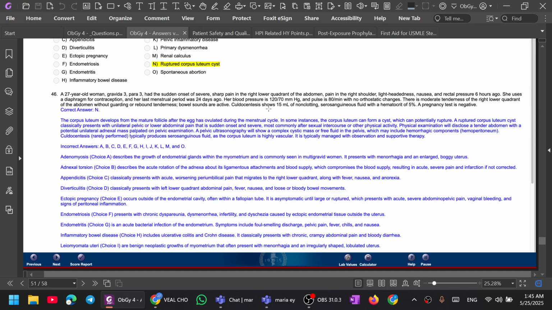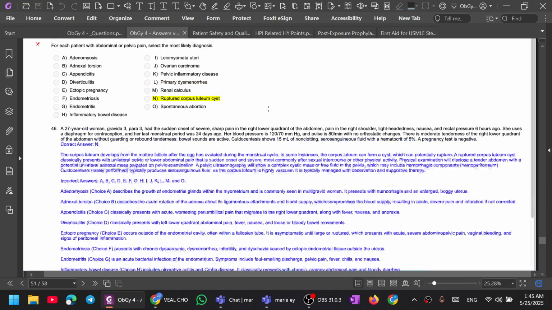And the fact that it travels to the right shoulder is referred pain, and it doesn't look like appendicitis. It looks like, how can I say, the referred pain in the shoulder like cholecystitis. Yes. So appendicitis pain does not go to this area, even when appendicitis explodes, when there's an abscess and it ruptures, it still doesn't go there.